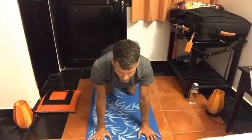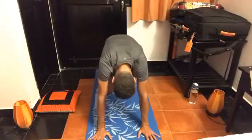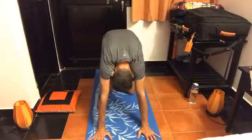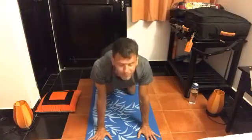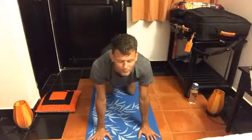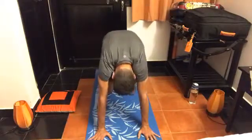Push your pelvis back and lift it up. Push your feet down, push your hands down, round your back, come into cat. Exhale fully. Push your hands down, push your feet down. Inhale, arch your back. Cow. Turn your elbows forward, round your back. Cat. Turn your elbows in.